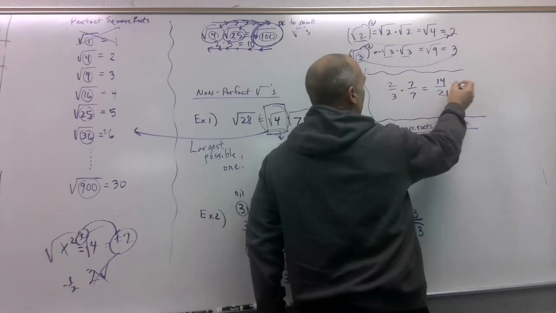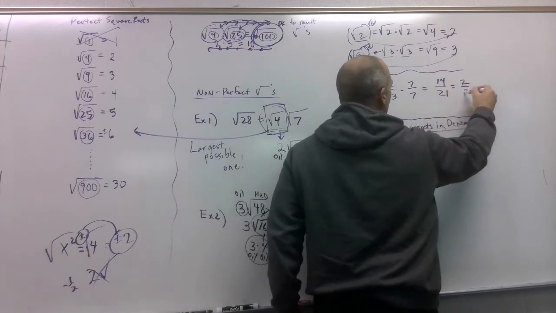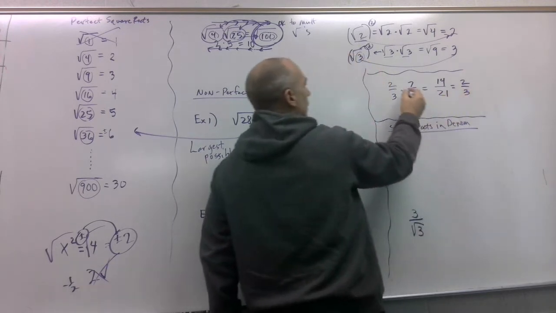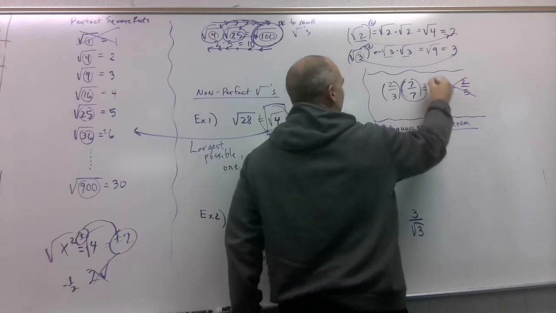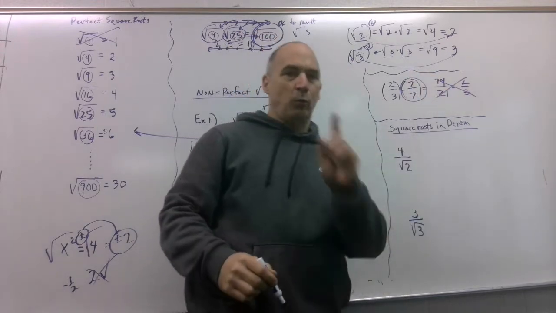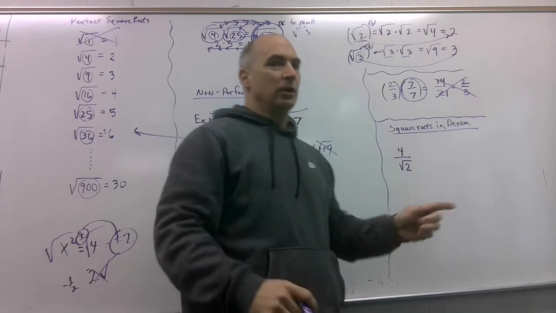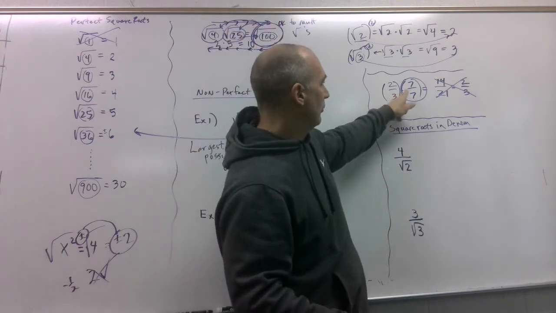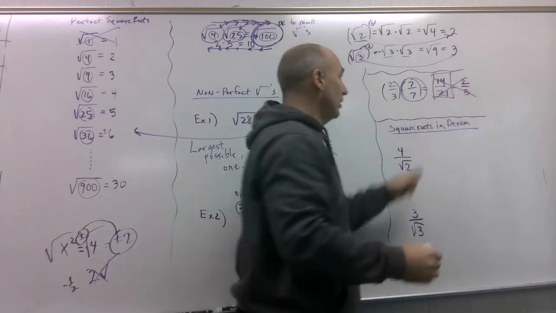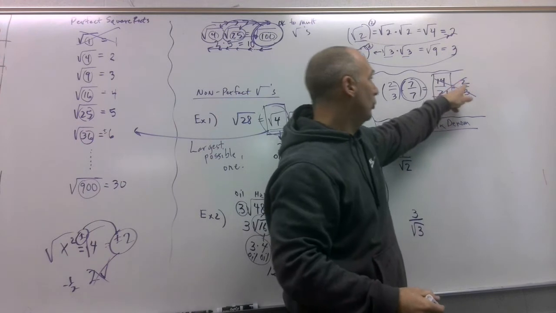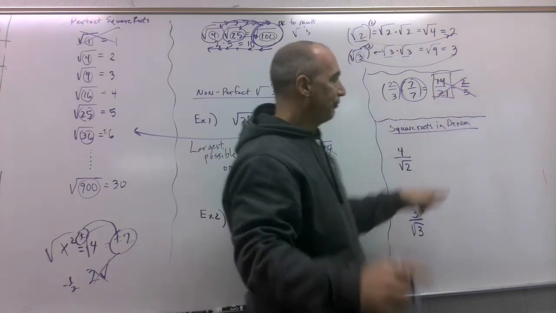I bet a lot of you would go, oh, that's 14 over 21. And then you're like, what does that reduce to? And you go, 7 goes into that twice, 7 goes into that 3 times. And you're like, well, what'd you do that for? Look, forget that method. What is 7 over 7? It's 1. What's anything times 1? Itself, okay? So when we multiply the 2/3 times the 7 over 7, we made it 14 over 21. 14 over 21 is the same thing as 2/3. They just look different. Keep that in mind.